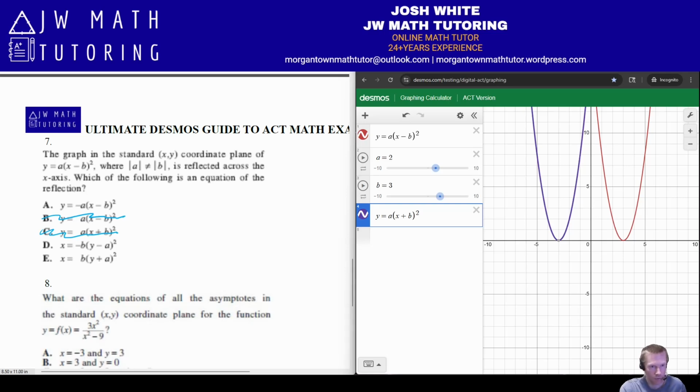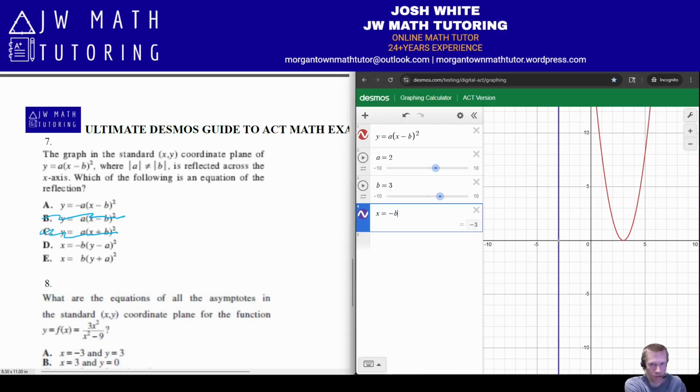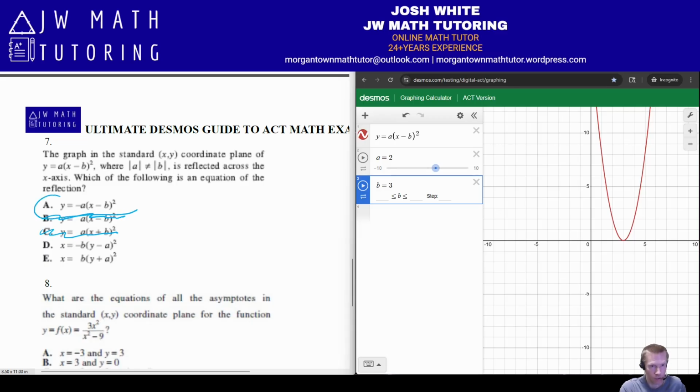And now with these other ones, if you notice, they've switched the x's and the y's. So these are actually going to be horizontal parabolas like this. Like, no, that's not a reflection across the x-axis. That's a completely different type of function. And then if you do this and make this plus, yeah, again, not even close. So this just confirms the correct answer is letter A. And again, you can very quickly, easily do this on Desmos just by graphing and basically the technique of picking numbers.